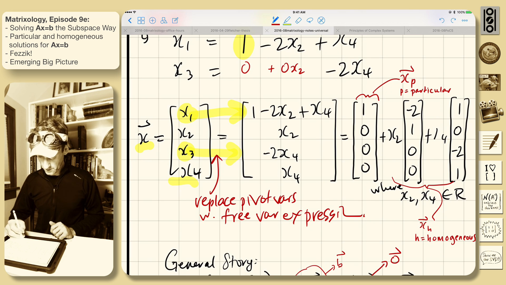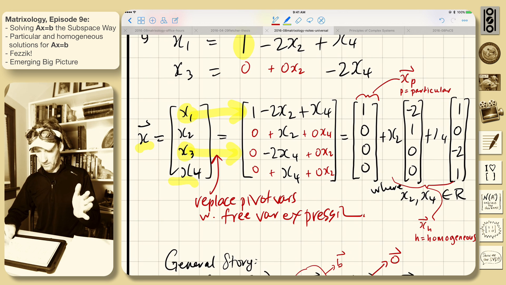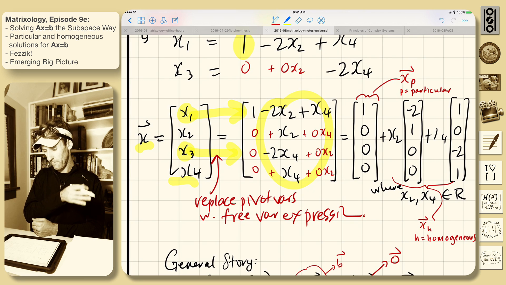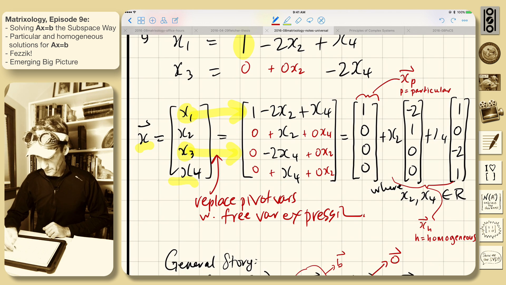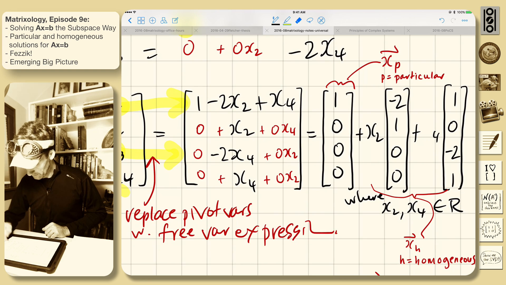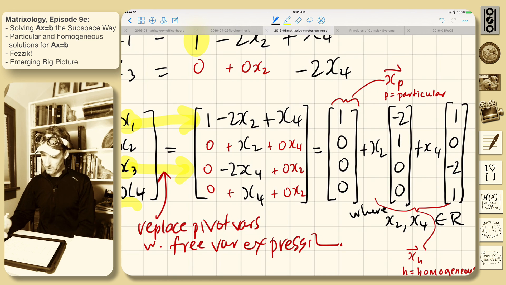You can see that there is a zero plus zero times x4, and there's a zero here and a zero here, and then plus zero times x2 plus zero times x2. So we can write down - we can split this vector here into three pieces: a constant vector plus x2 times another constant vector plus x4 times another constant vector. Let me fix this character up - it should be an x4 there. So constant vector, and we're going to call this the particular solution.